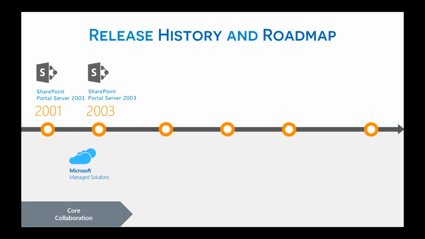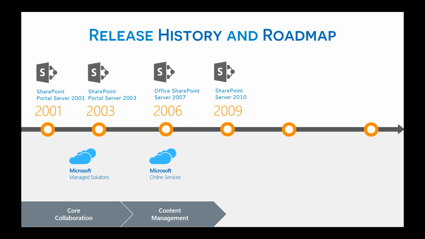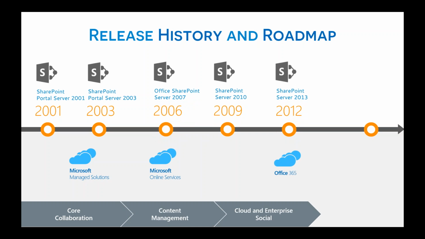What a lot of people don't know is that the Microsoft Cloud is not new. Microsoft actually started selling cloud solutions back in 2002 with the Microsoft Managed Solutions. What they did back then, it wasn't like Office 365 now. It was actually taking the on-prem stuff, hosting it for them, and only giving clients access to the site collections. They did the same thing for SharePoint 2007 and SharePoint 2010, but then in 2012, Microsoft launched Office 365.